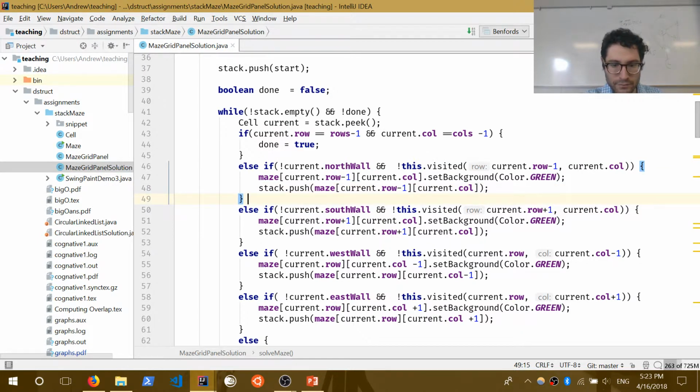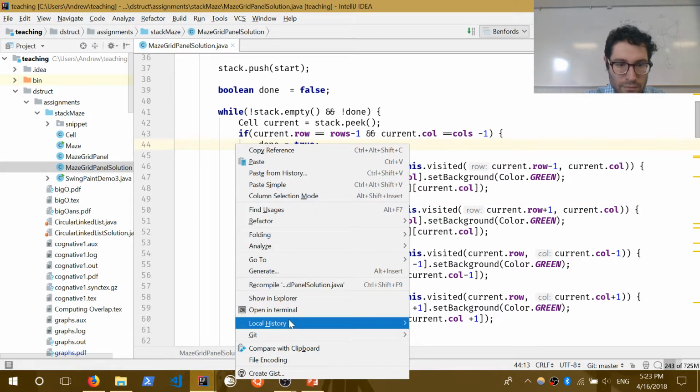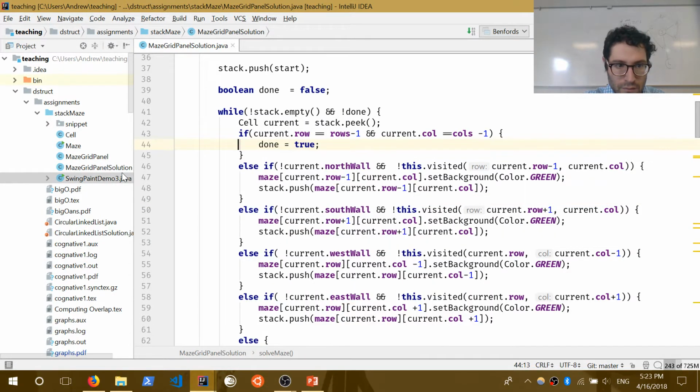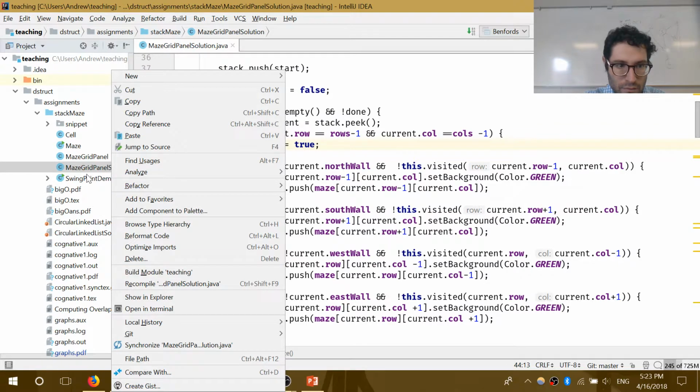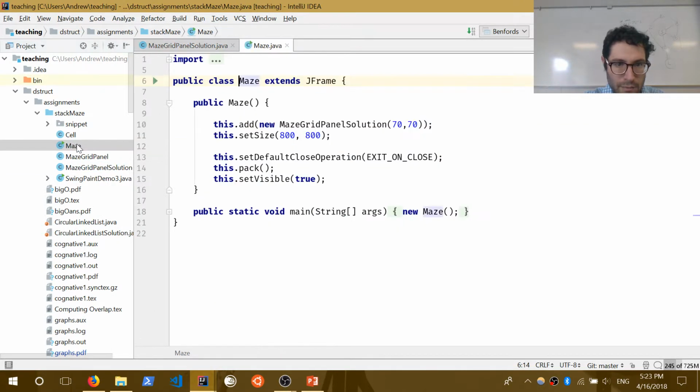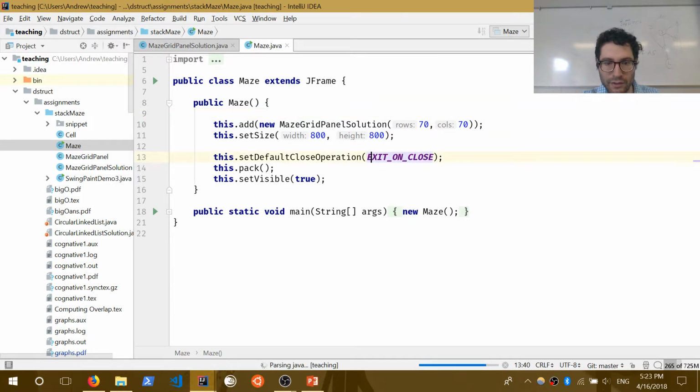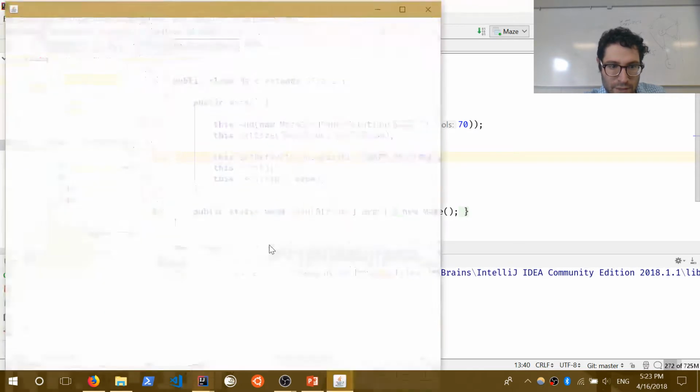Let's run the maze. I run this class to run it. It's building the project, so it might take a second. Now it's running.